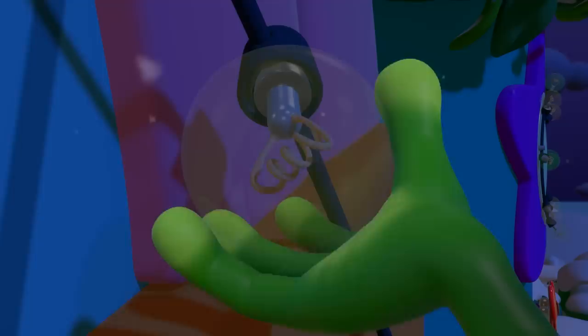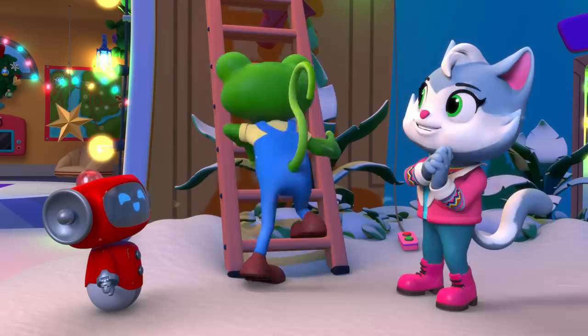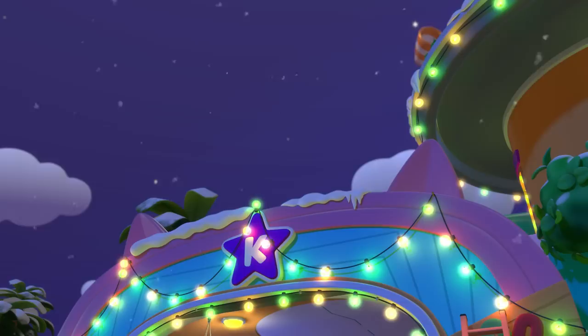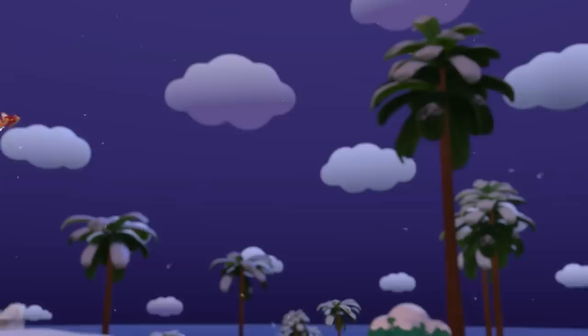Hello, everyone. It's Christmas Eve. And these lights are ready! Perfecto, Gecko! It's wonderful to spend la noche buena with you and the mechanicals! Make a wish! It's a shooting star! I'm not so sure, Cat! Oh no! It's Santa!